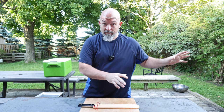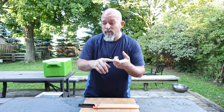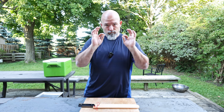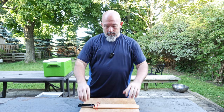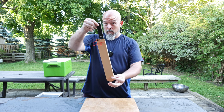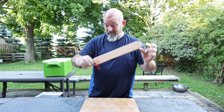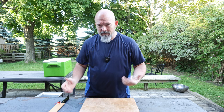The brisket or pastrami has been off for about an hour now, just resting in the cooler. I got it to a temperature of 203, 204 Fahrenheit, which is perfect. Again, from the unboxing, I'm going to be using the Shun brisket slicing knife. I'm excited to use that too.